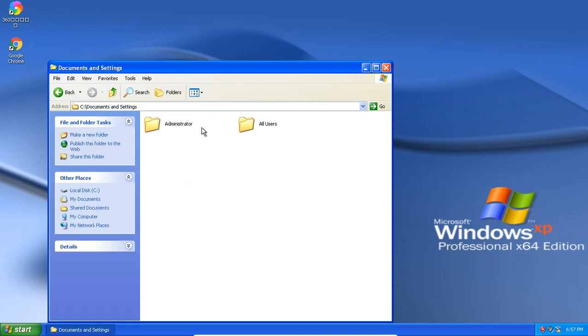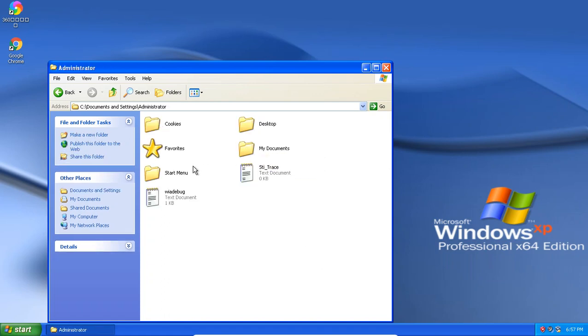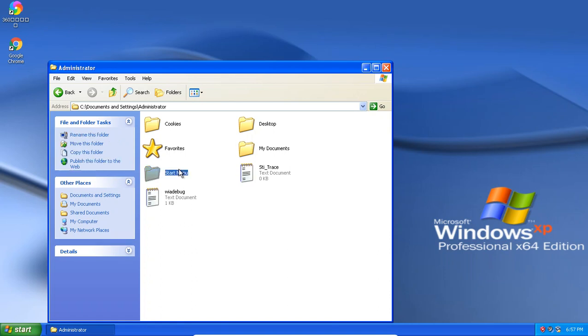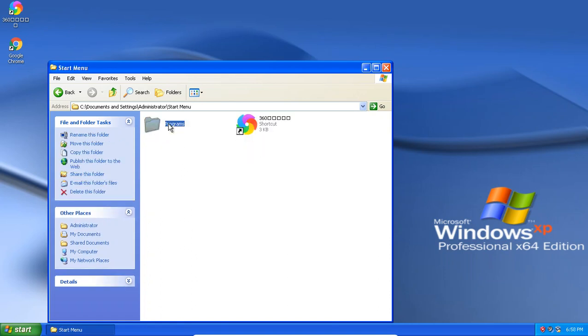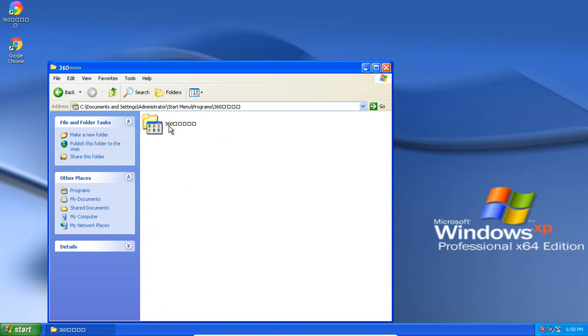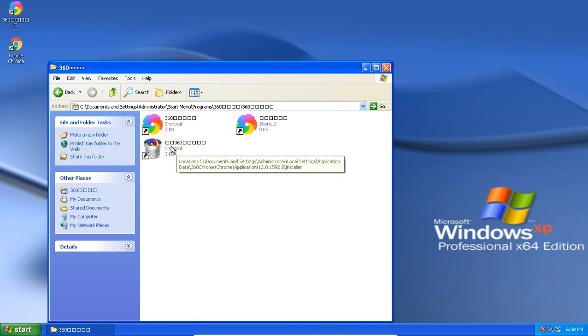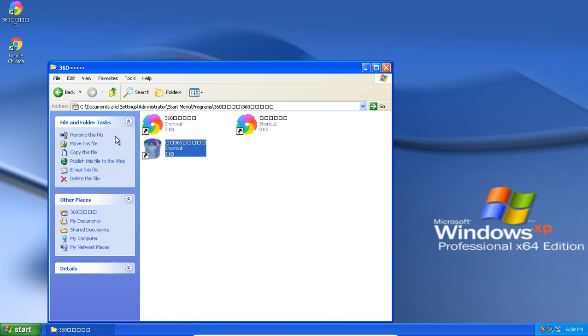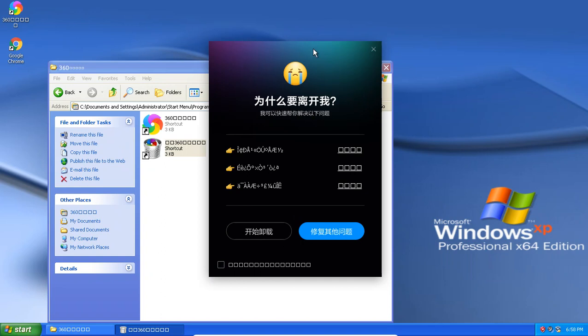Documents and Settings, whatever user you were, most likely it was Administrator. So you want to go in there, then go into Start Menu, Programs, 360, 360 again, and open this trash can thing.